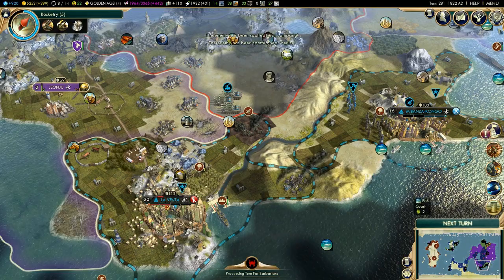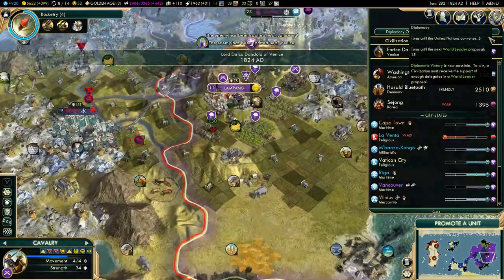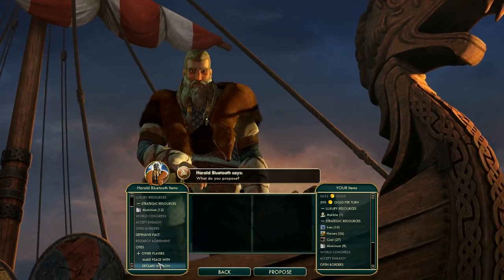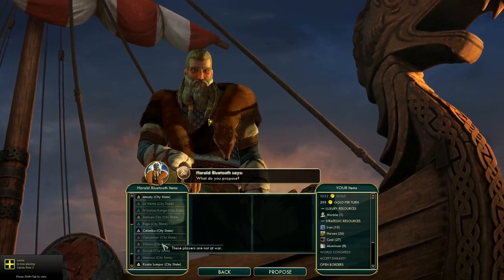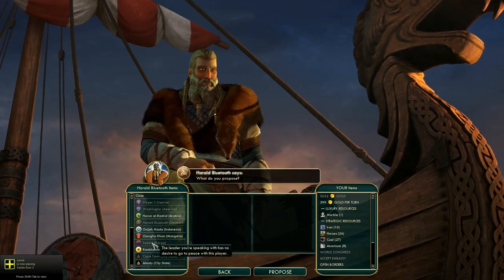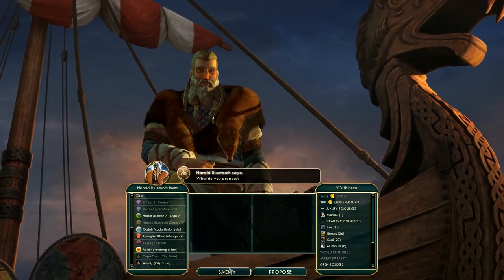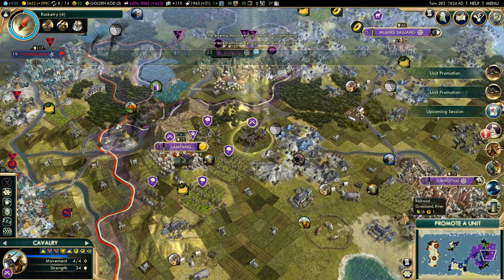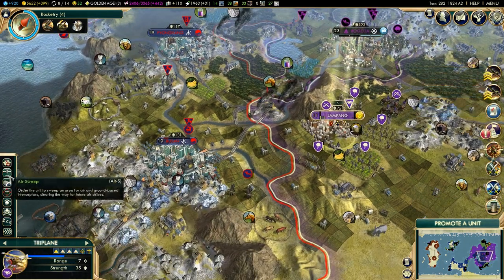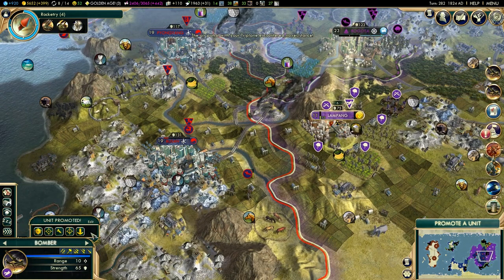Let's ask Harold to make peace. Oh, all right, no peace. It's too bad about the city-state, and yeah, let's.